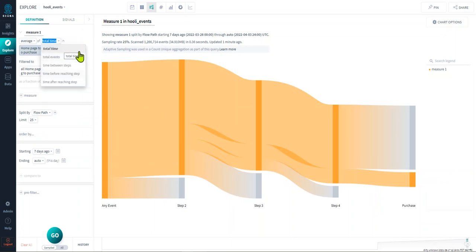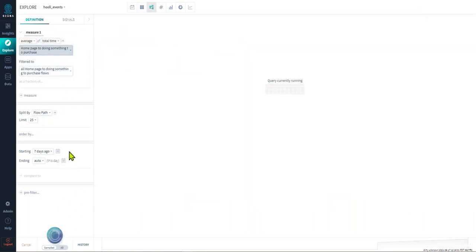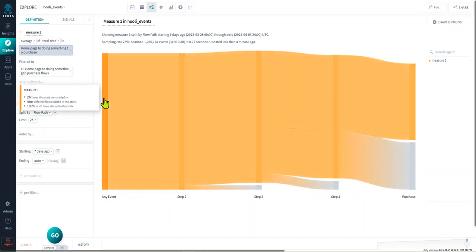There's also different things in here, total events, time between steps. So how long does it take after a user lands on home page to do their second, third, fourth action, and then eventually how long does it take for them to purchase. But in this case, I'm going to see what's the average of total time in this flow, and run it. And we'll see now a time-based result return.